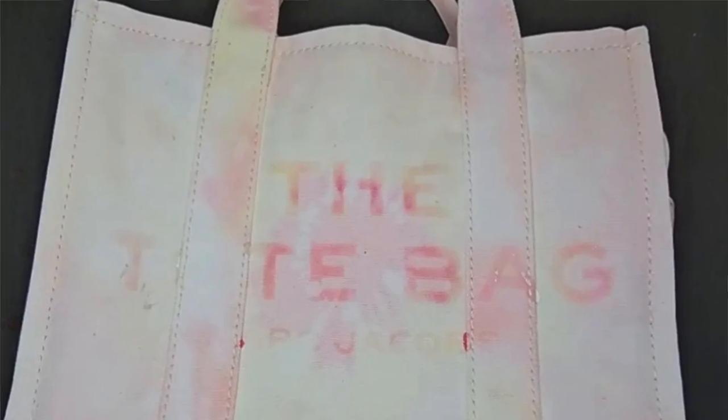So a while back, in one of my first videos, I shared with you a Marc Jacobs tote bag that I completely ruined. I am going to go ahead and put that video here, but that is what started it all. I made this video talking about how I had completely ruined my very first Marc Jacobs tote. I used that tote for work, but because I was lugging it back and forth with a ton of papers to grade from a high school to home on a daily basis, it got extremely dirty, right? A classroom is not the cleanest place, and I would put it on the floor, so it got really dirty and I wanted to clean it. I didn't want to carry a dirty bag all the time.